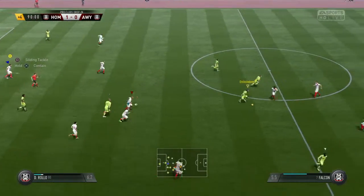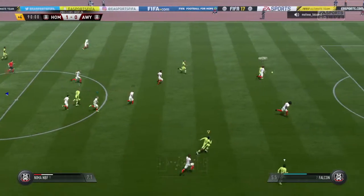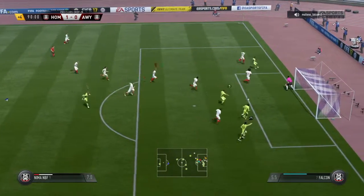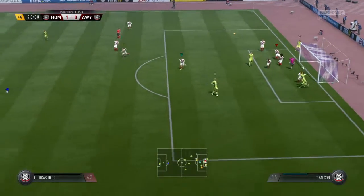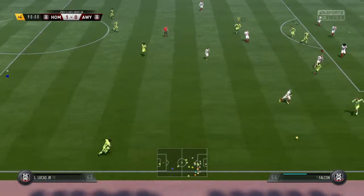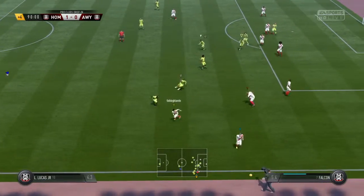Just seen the board there, Alan. 4 minutes of added time. Yeah, nervous moments to come here because the home team leading by a goal. It's not looked a secure lead to me. Shot on! Looking a problem until the clearance was made. It's one last attack. Can they get that late equaliser? They've been pushing for it.